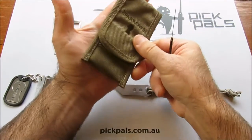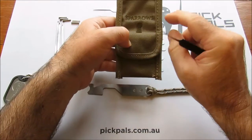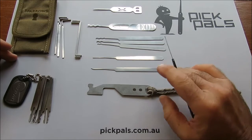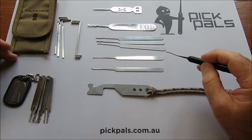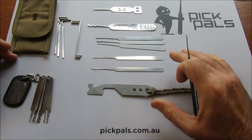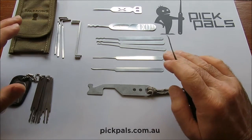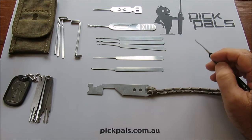This thing's small. I mean, that's fitting into my hand pretty easily there. That will easily fit in your pocket, and I think Sparrows have done well to keep the size down. Now, what I'm not going to do here is demonstrate the use of every single item in this kit, and there's a couple of reasons for that. Firstly, it would make the video far too long, and secondly, you guys that use this stuff for a living, you know what this stuff does anyway, okay? So I am going to describe the function of these things, but we're not going to have an in-depth, blow-by-blow account of me using each instrument.